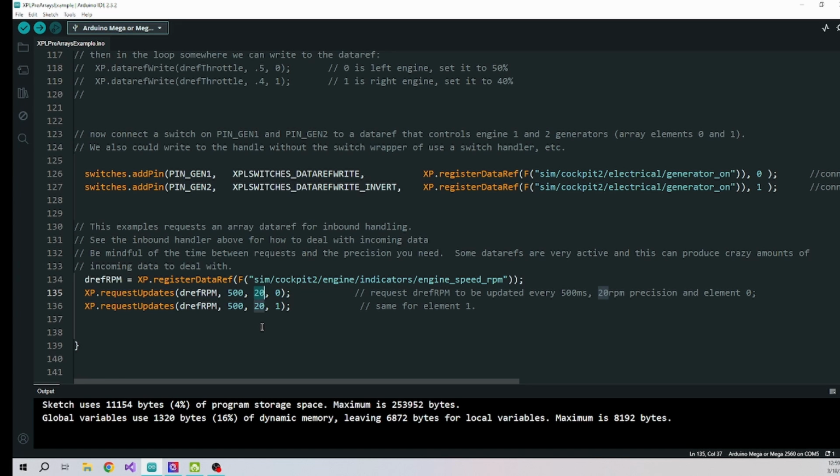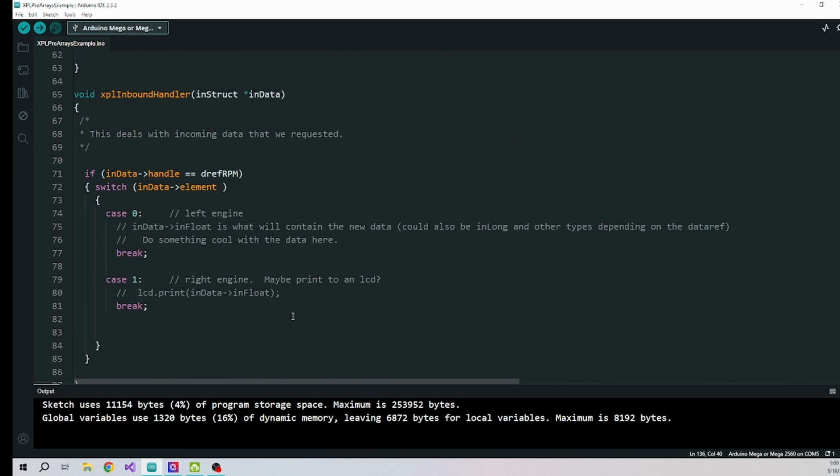So what this does is it'll only give us changes in excess of 20 RPM. The purpose of that is just to reduce the data flow between the plugin and the Arduino. And of course, here's the element that we wish. So when the plugin has a different number for us, it will send it every, in this case, half second, and only if the change is more than 20 RPM. And we're asking for those two elements.